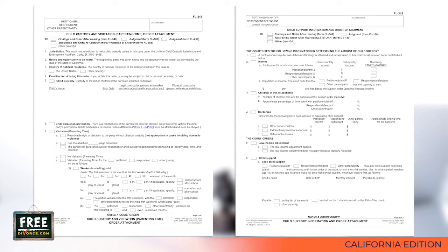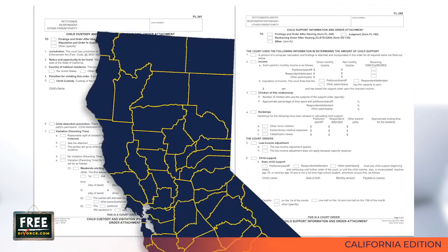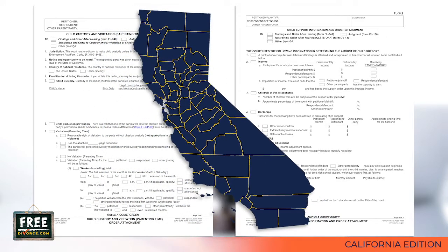You can ask the family law facilitator for your county if you're required to attach the FL 341 and FL 342 to your judgment if you have a marital settlement agreement. In the alternative, you can just submit your judgment without the FL 341 and without the FL 342. If you live in one of the few counties that require these two additional forms, the court will return the judgment to you with instructions to include these forms.